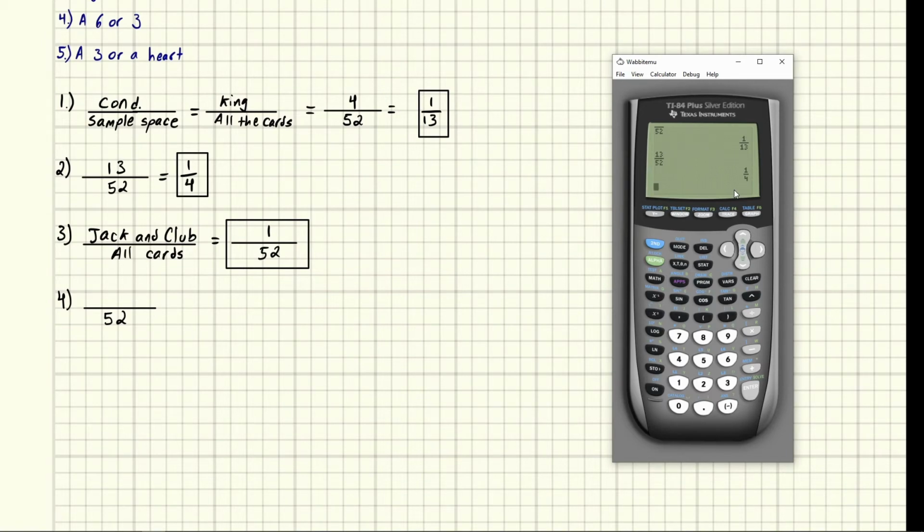So we say, okay, well, there's 4 6s. So that's 4 cards for the 6. And then there are 4 3s as well. So we would add another 4 cards for the 4 3s. And so this is going to be 8 over 52. And you can write it like this, or you can use the calculator to reduce. Whatever makes you feel more comfortable, the 8 over 52. Or you could just divide out by hand and do the actual division by 4. And we get 2 over 13.